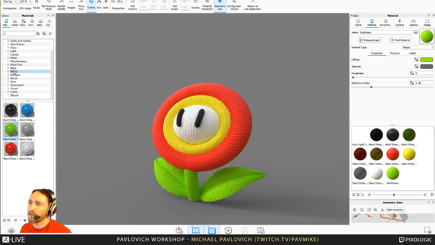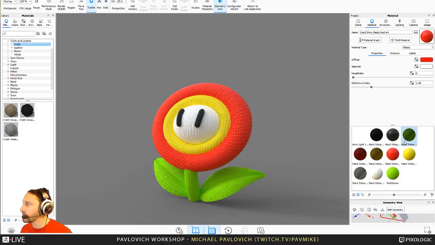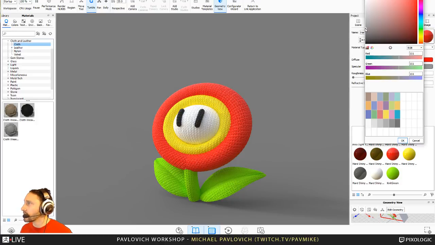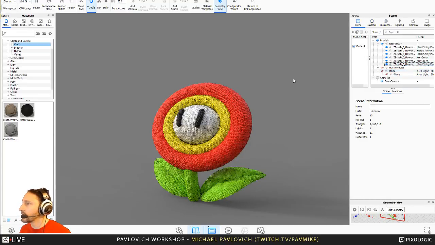There is cloth in here, but this cloth has weaves built in, so that's why I chose to do a plastic on this one. So again, we can just drop these speculars down. And also the roughness is very far down, so you can crank that roughness up. Actually, let's keep that specular back up at white, and we can just increase our roughness. And then for our scene, I'm going to turn off our plane here that's getting the lighting.